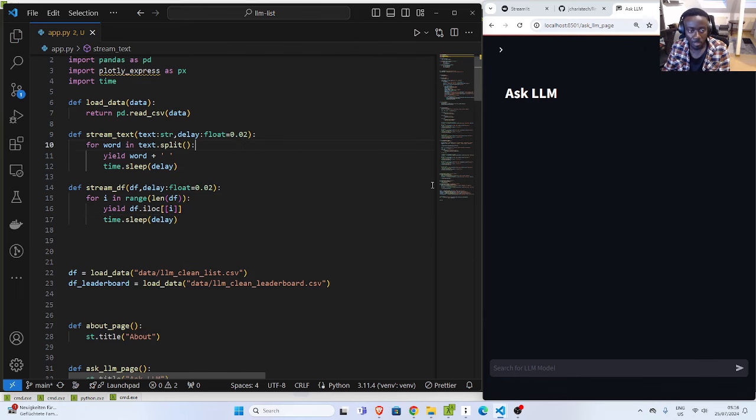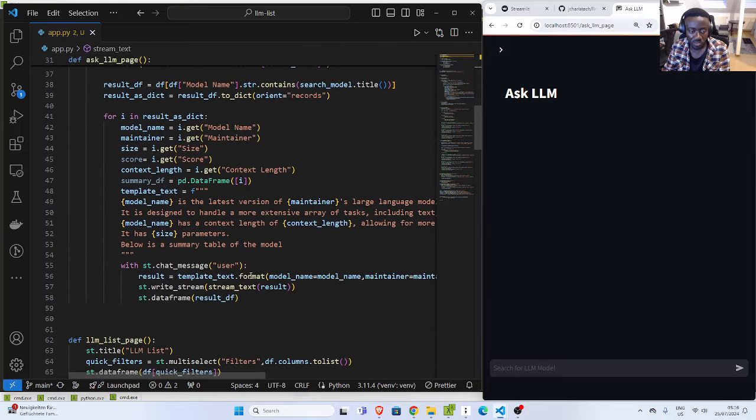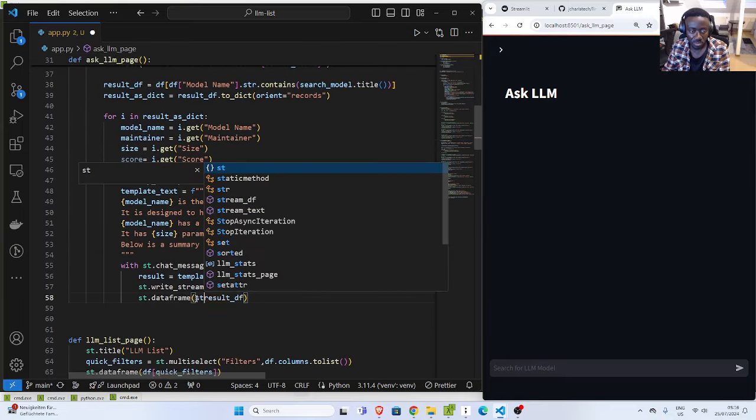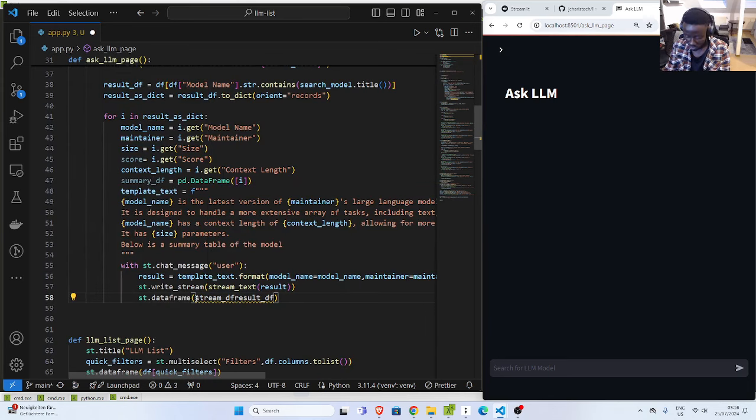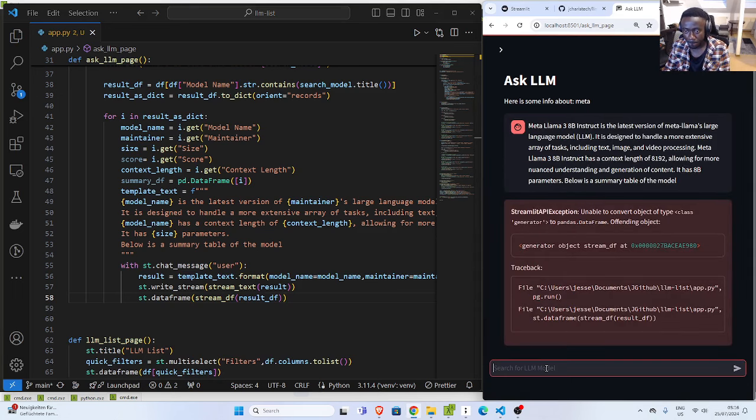So let's see. Now if I go back here, I want to use it. So instead of this, I can just go with my stream_df. I'll pass in here, save, and I can just pass in meta. So it says unable to convert object of type generator to pandas object.